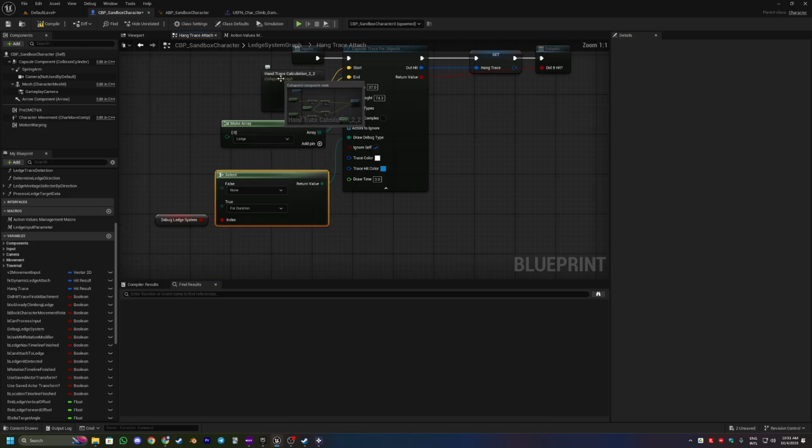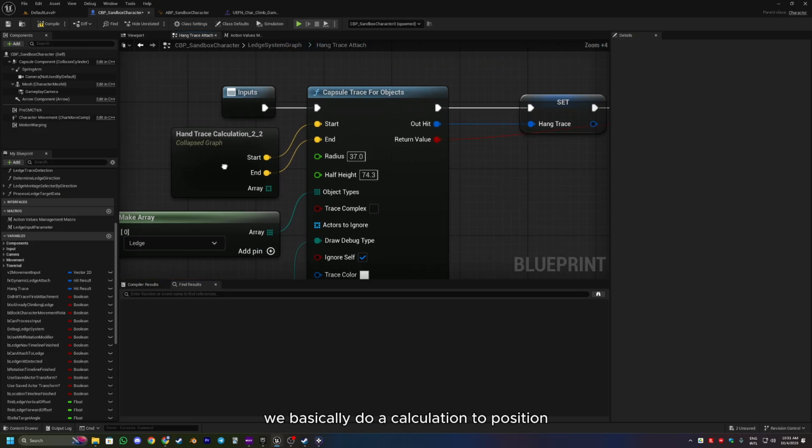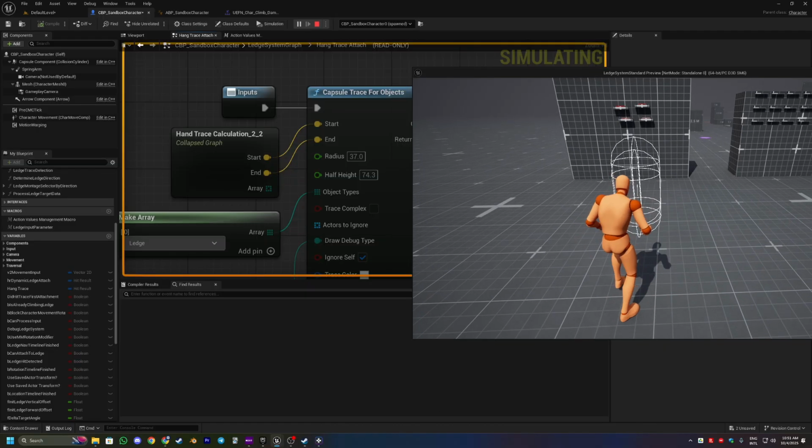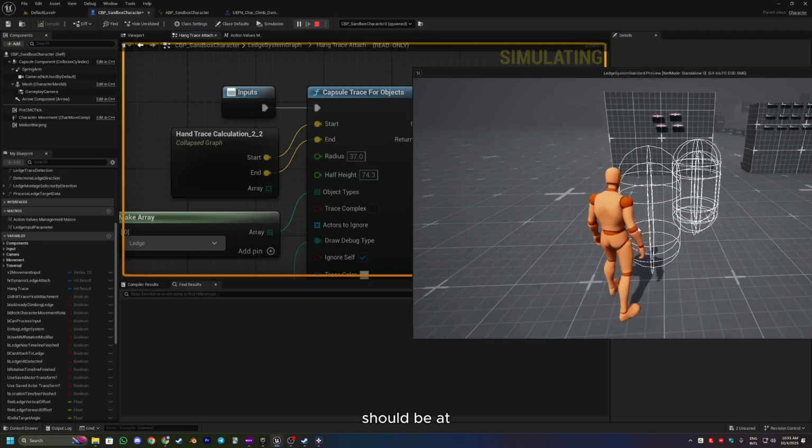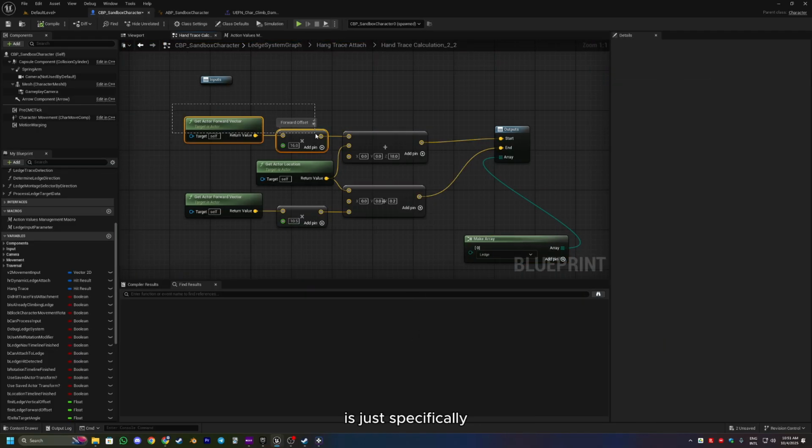So now here for the calculation, we basically do a calculation to position where the trace should be at. So all I'm doing here is just specifically telling the engine that I want the capsule to be a little bit forward based from the location of the character.